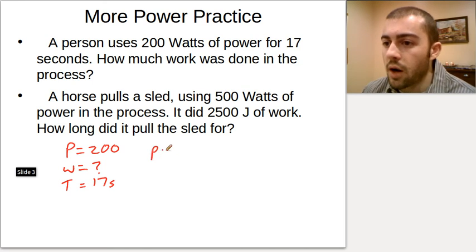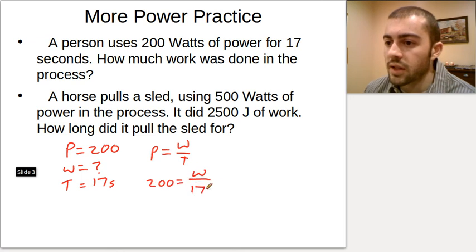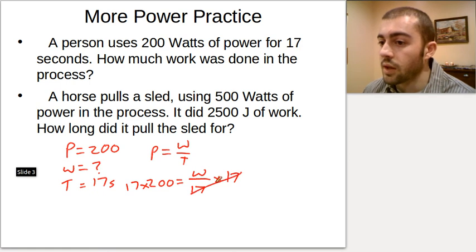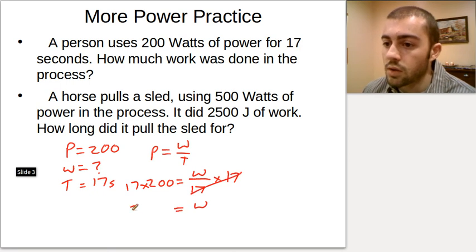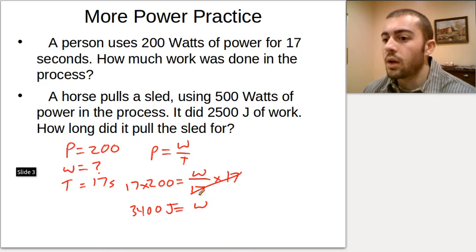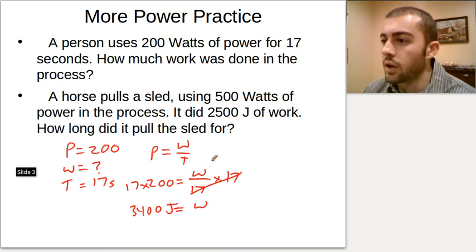So again, power formula. The power is 200, work is our unknown, time is 17 seconds. So what do we have to do here? Well, we want to get rid of the 17. Opposite of what it's doing, we would multiply because it's being divided. 17s cancel out there, so we have the work is 3,400. And again, our units for work would be joules. We could have done this with the triangle as well. I'm not going to show that, it was the same as the last example. If you cover up work, we would do power times time, and you would get the same answer there.